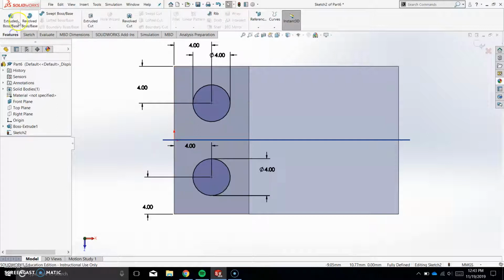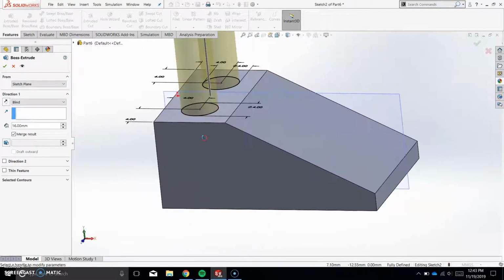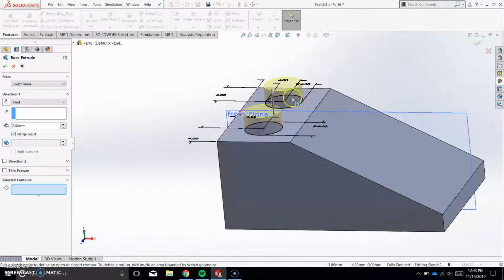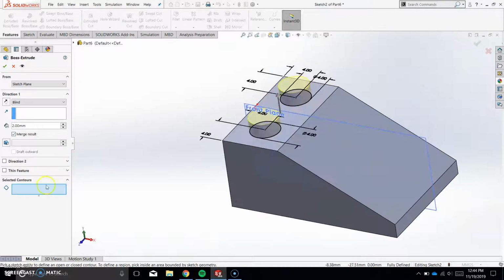All right, let's go to features and extrude. You might not see it, but you need to rotate it, and you're going to go up by 2 millimeters. Make sure merge is clicked on. If not, go ahead and click on it. If you're only getting one circle, you can see the preview here. Click on this contour, click on this box, and select the features you want.